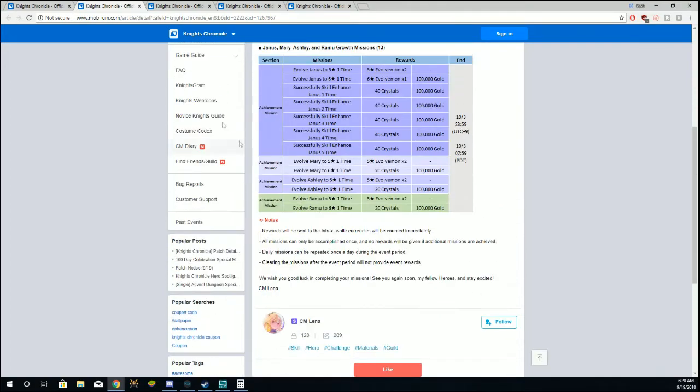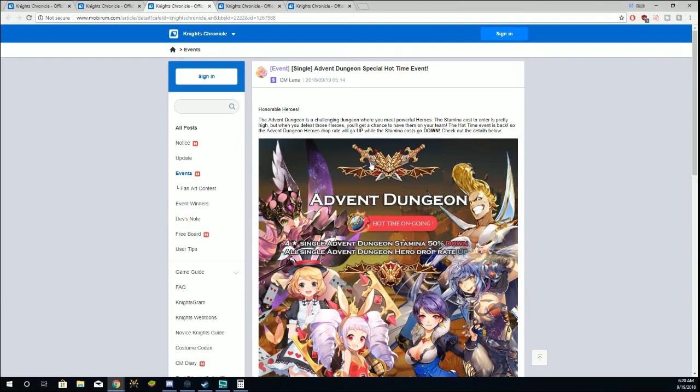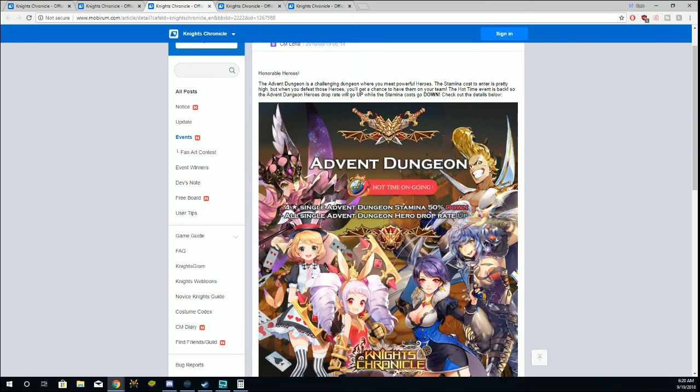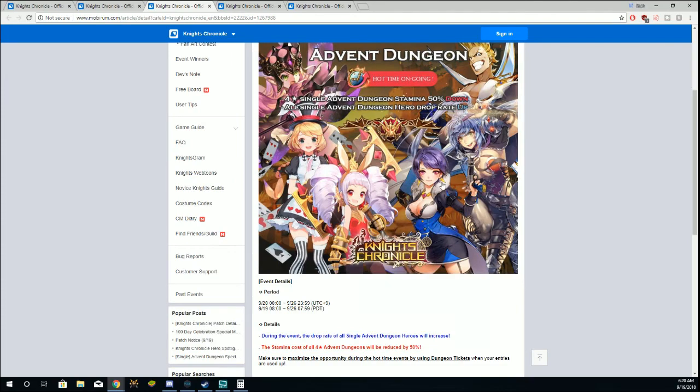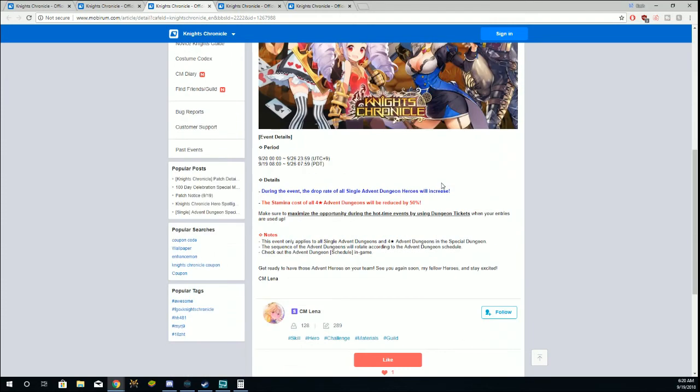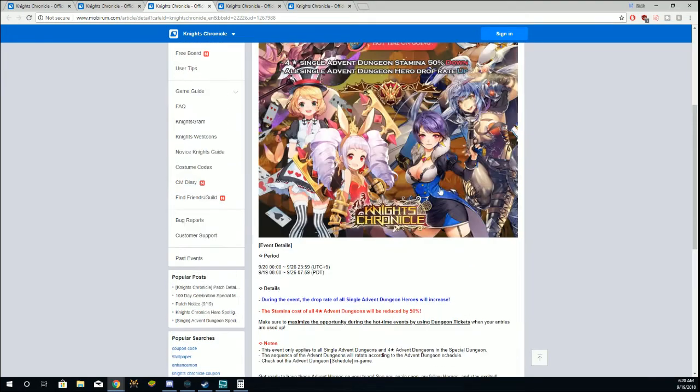And these are just that standard stuff right there. And the advent dungeon stuff is great. This is when it's cheaper to do advents and the drop rate goes up. This time around, it's going to be great, because I'll probably get as much as I need for Tayo. I'll get as much as I need for Kali, and then I'm just going to stock up for other characters. I don't really need too many built characters, but this is where I can actually have some fun.